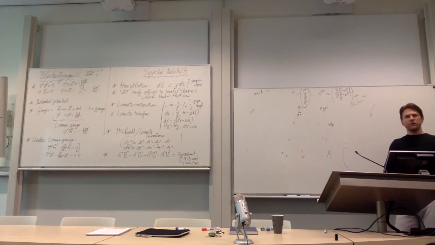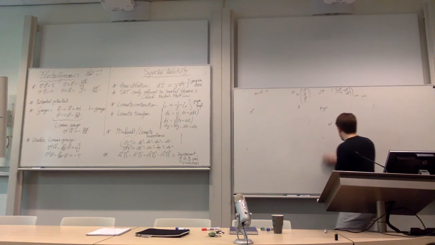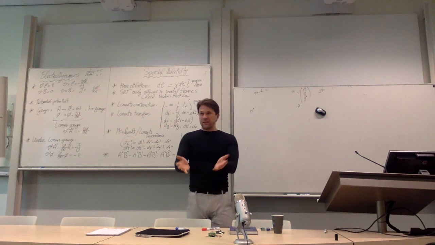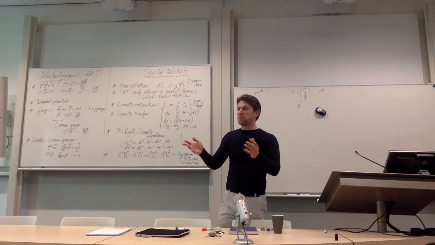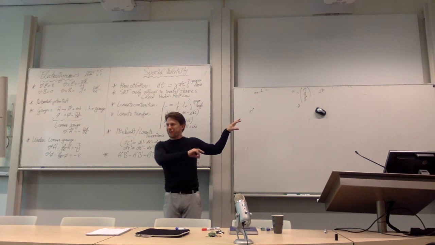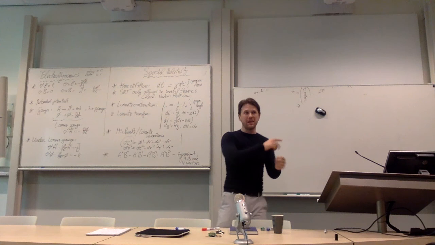There's another reason why this notation is extremely important, and that is that in general relativity, the same mathematics holds. The only thing you have to change to turn this into general relativity is the Minkowski metric. The mu nu in the Minkowski metric is either minus 1, 1, 1, 1, or 0. In general relativity, depending on the context, how much gravity there is, the numbers in that matrix change significantly. They might even be functions, depending on how close you are to, say, a black hole or a neutron star. But everything else stays exactly the same. So once you have mastered this new notation, you have, quote-unquote, mastered general relativity. Or at least you know immediately how to write everything that you know in special relativity in terms of general relativity.